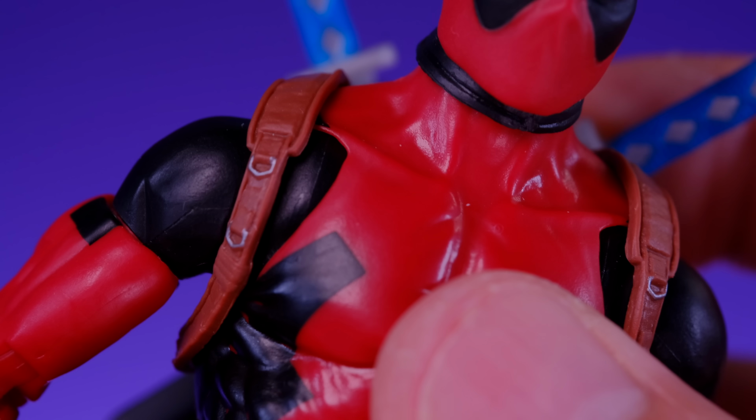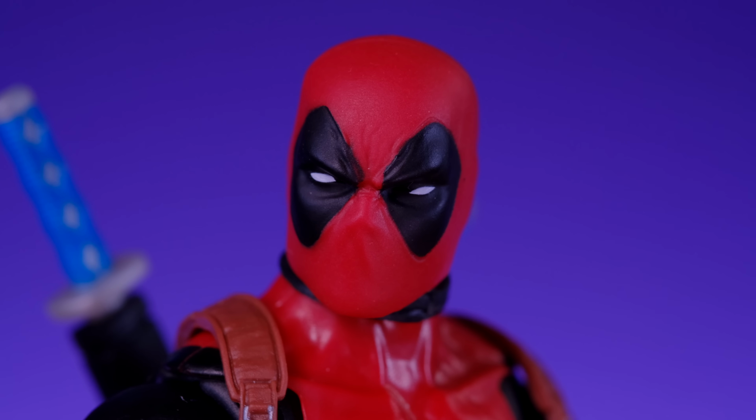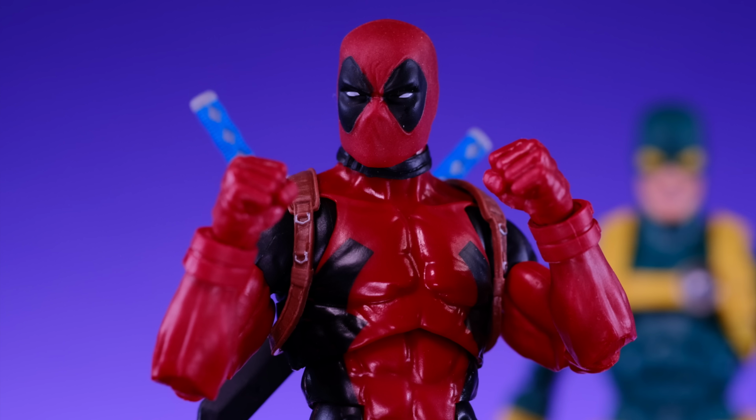Like I said, not a whole lot of detail to talk about, but everything is pretty clean. And the new sculpted parts look good and the add-ons look good. So I'm very happy with the way Deadpool looks. And this set comes with a crazy amount of accessories. Honestly, a lot of it is kind of nonsense. But thankfully, it does come with a lot of things that are specifically intended for each of these characters.